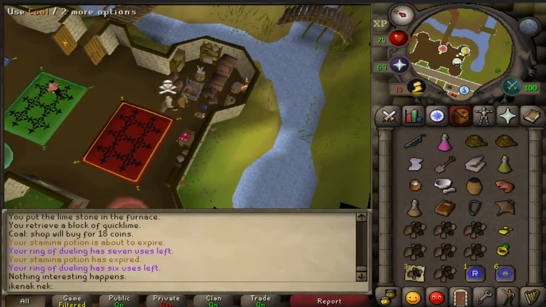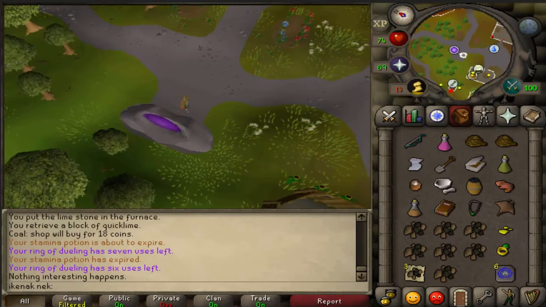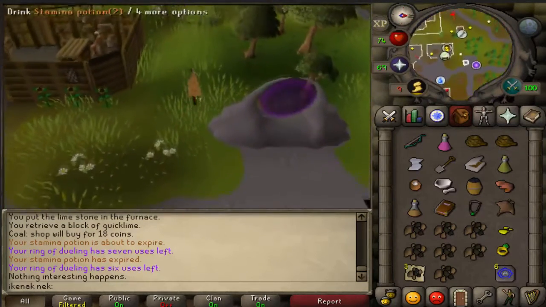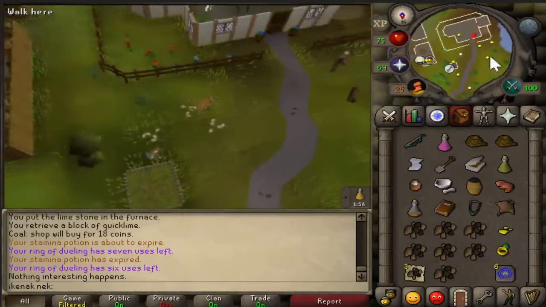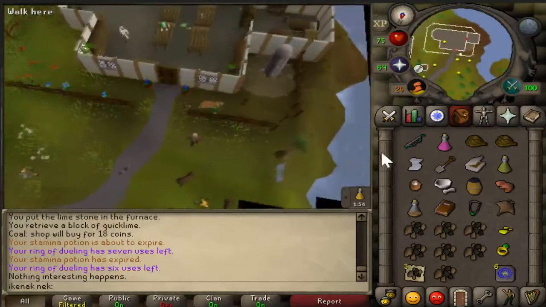And teleport to Keldagrim. That should hopefully be enough. I'd say that the very minimum you want is 6 coal. I think. I'd say that.